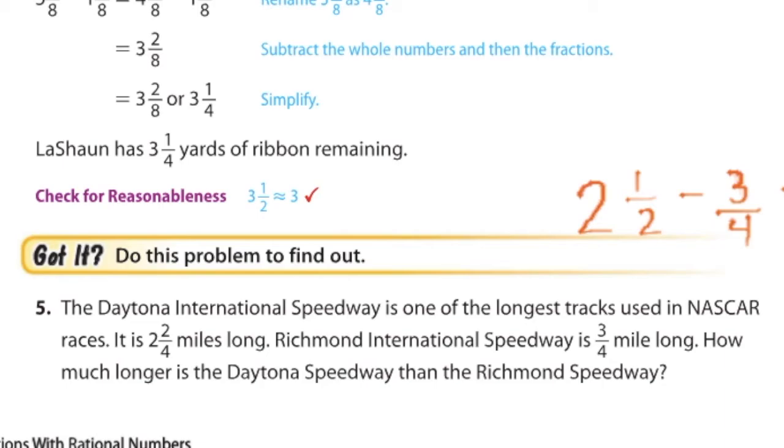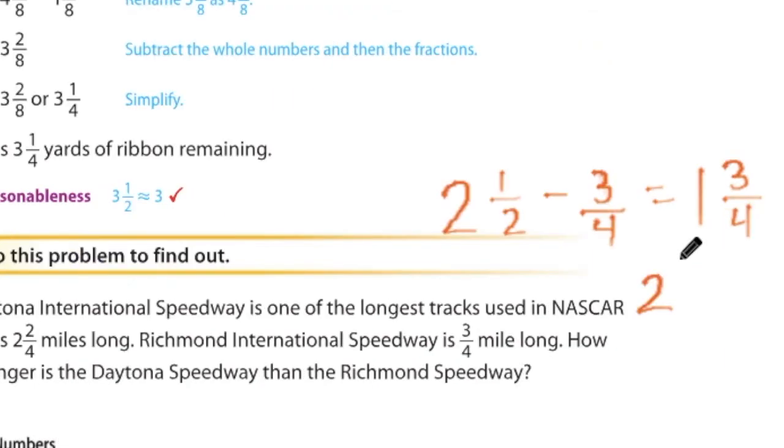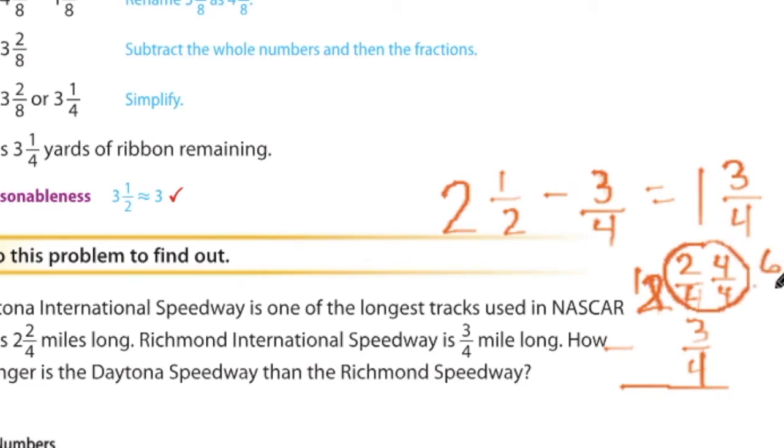Okay, but I'm going to go back to the method of showing the traditional subtraction of fractions. I'll do 2 2/4, take away 3/4, and this is where a lot of students forget how to borrow with fractions. So I borrow from the 2 and make that a 1, and when I borrow 1, I borrow 4/4, and there's 2/4 that are already there, so I have a total of 6/4. 6/4 take away 3/4 is 3/4, and 1 take away nothing is 1.